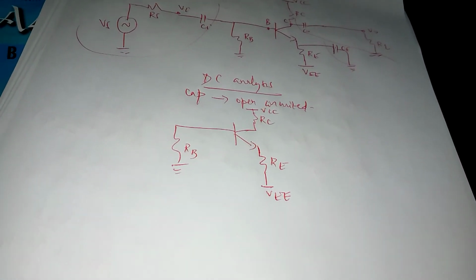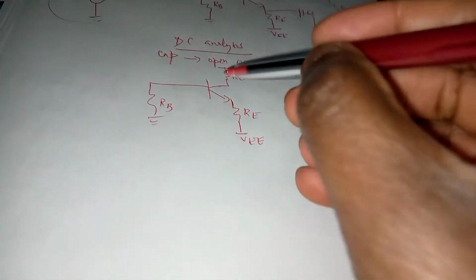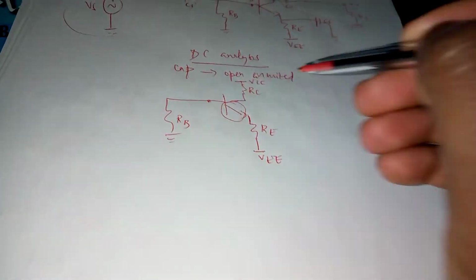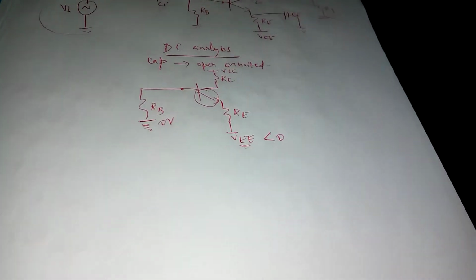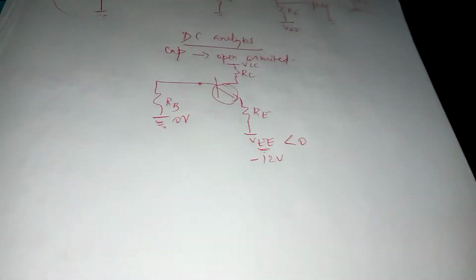So how do we do the DC analysis of this? You'll recall that for this diode to be forward biased, there must be a higher voltage potential here compared to there. Since ground is the highest side on the base side, which is 0 volt, that means VE must be a negative value. It must be a value lower than 0 volts. So it must be maybe minus 12 volt, minus 5, but it's a negative value.